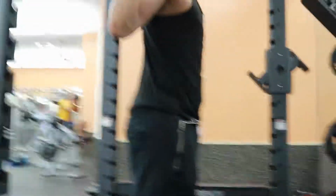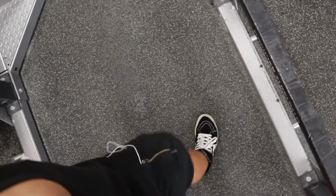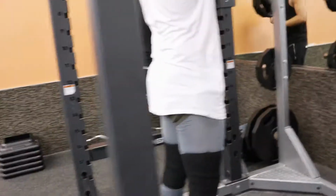I do want to point out a couple things. So this is him naturally. He had a really big arch in his back. His knees traveled forward over his toes, which I was really happy about, because a lot of people tend to not. They try to have a really vertical shin. You see how much his knee traveled there. I just wanted to get this angle so you can see how his knee traveled.